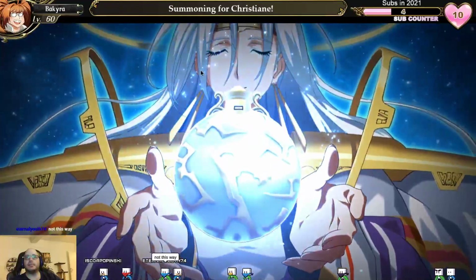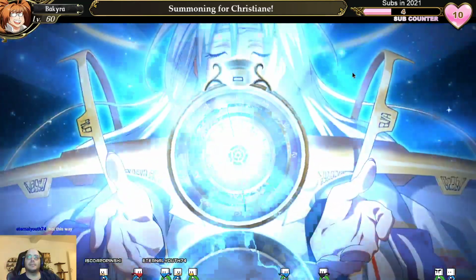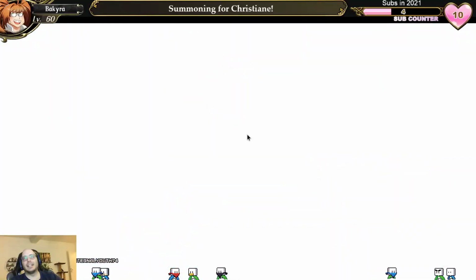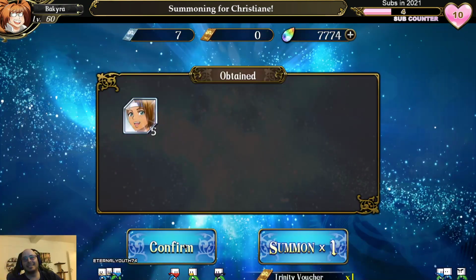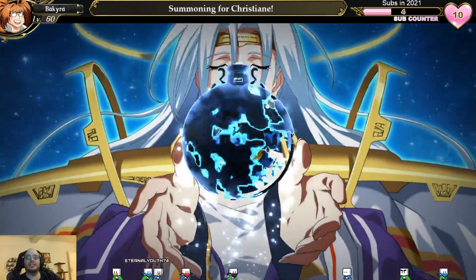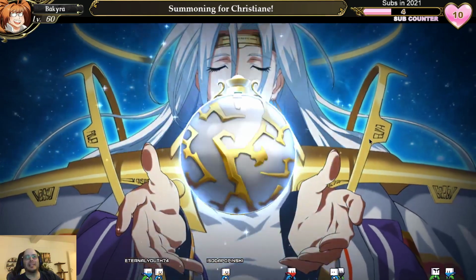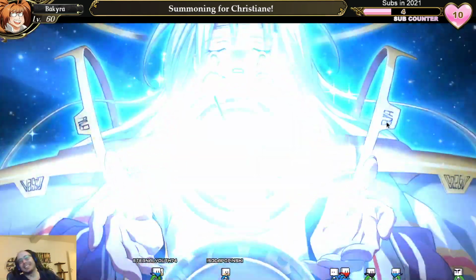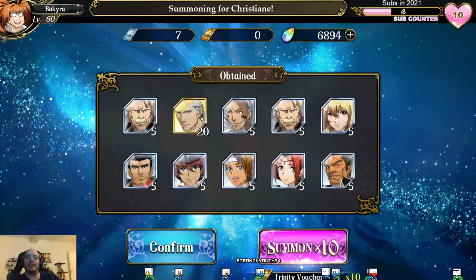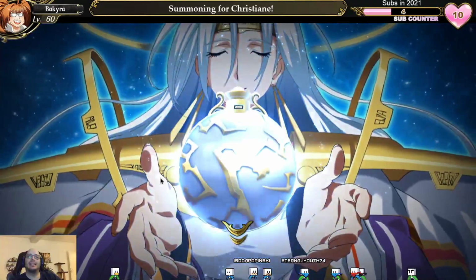101. E for victory. Oh my god, I went for a single pull. 92. Cannot count anymore. I got kinda scared at that time. 102, here we go. A little bit of luck would be super okay game. I really would not mind a Christiane. Like, honestly, 112.